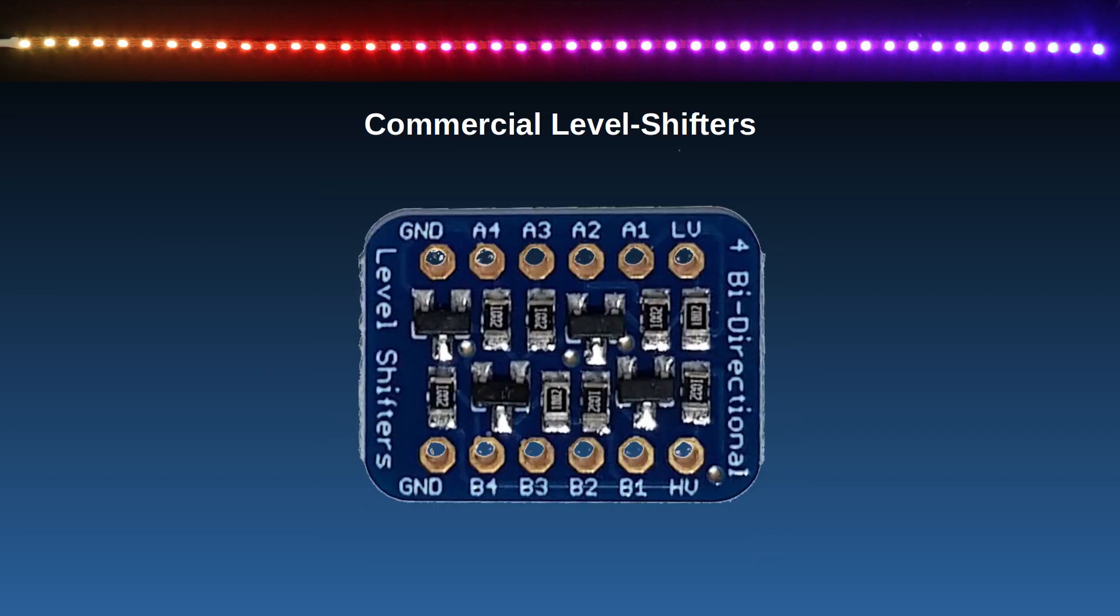There are several different commercial logic level shifters available. The version I'm going to be using is based on the Adafruit I2C level converter, which is useful for other protocols such as SPI, which I used in a different video. These boards are not expensive, so if you're looking to use these in line between two devices, then it's easiest just to buy one of these level shifter circuits and put them between your devices. I will explain how these work so you can understand them better, or if you want to include these in your own printed circuit boards, you can then apply that there.